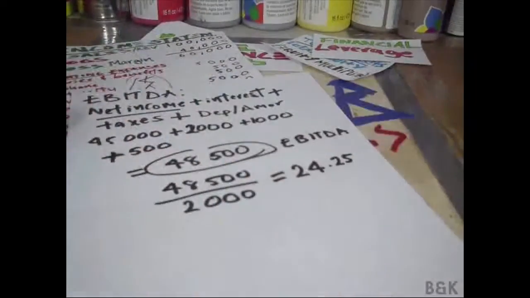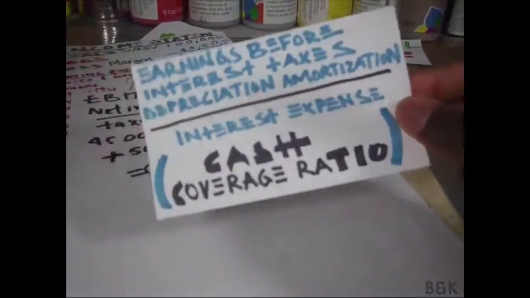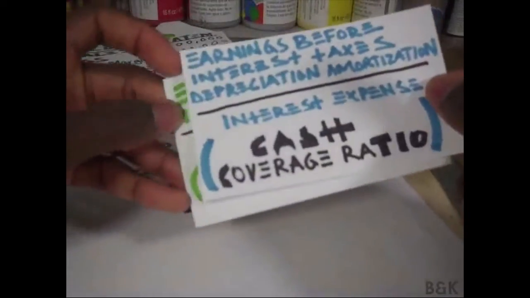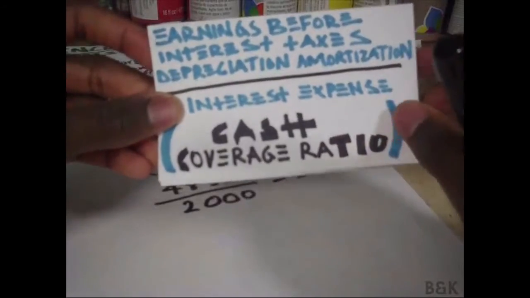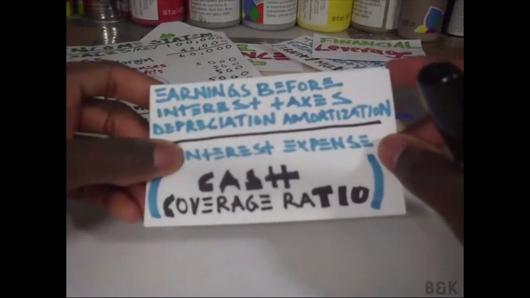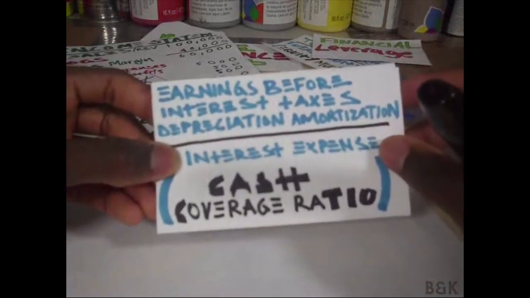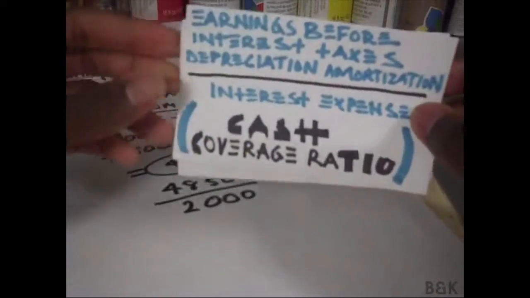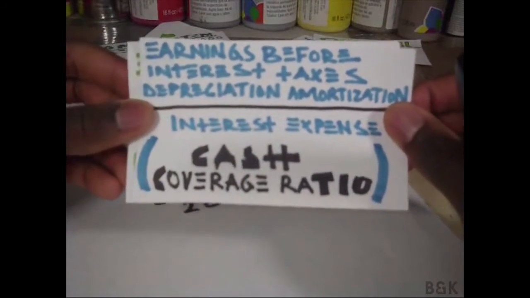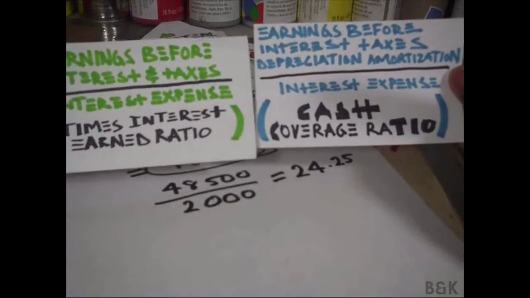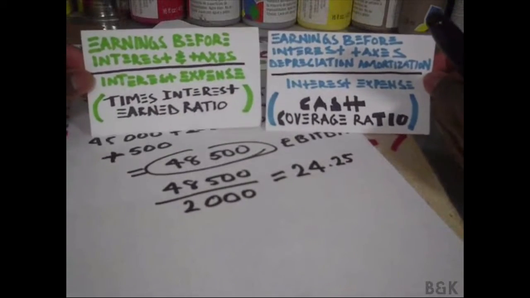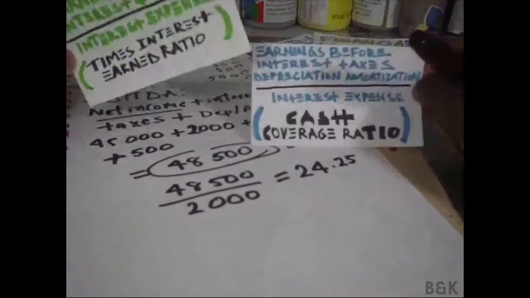All right, so this is the cash coverage ratio, and when we compare it to the times interest earned ratio, which do I like better? I actually like the cash coverage ratio, not because it inflates our ego and shows that we can actually cover our interest expenses a little bit more, but because depreciation shouldn't really penalize us. And you can make that argument. You know what? Just don't make the argument. Okay, let's just differ on opinions if you think times interest earned ratio is more appropriate. But at least if you have an opinion, that means you understand what's going on, and that is the goal.